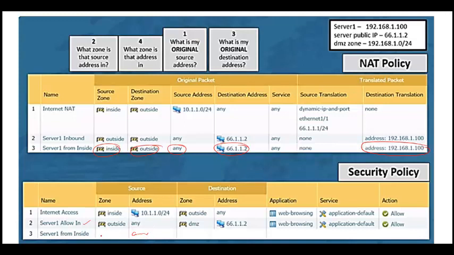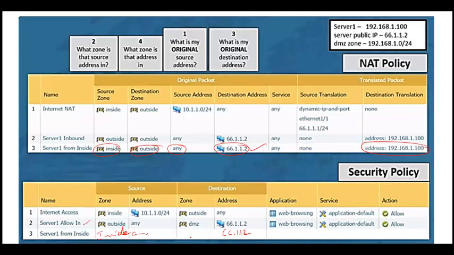Okay. Now, what is the address to which you translate? This one, 66.1.1.2. Only then you can go to that server. Okay, what zone does it belong to? That is where the problem is.